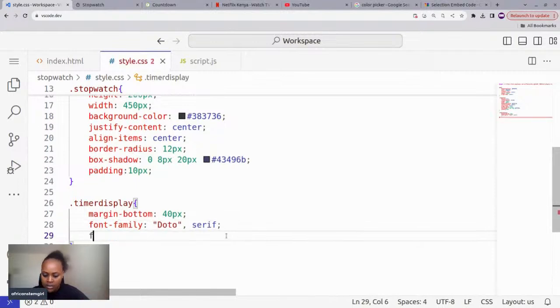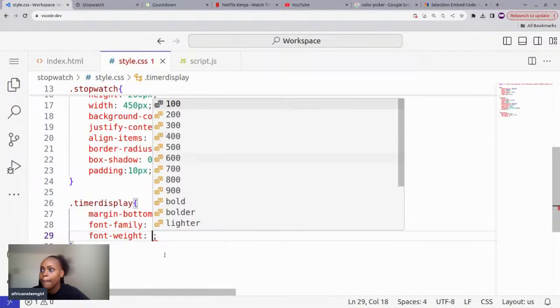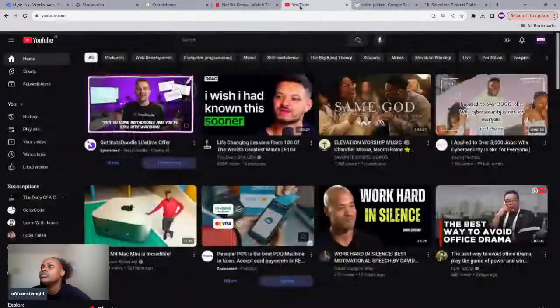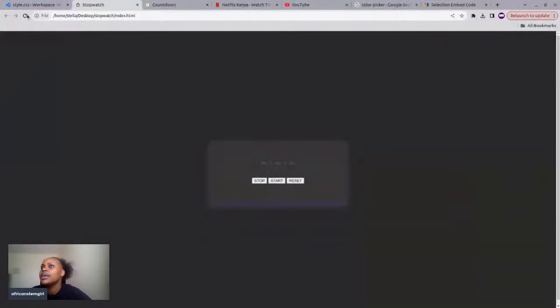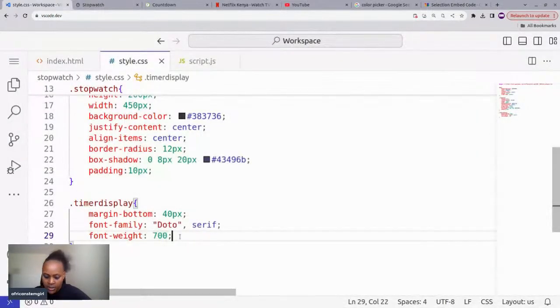So I'll come here and say font-weight, and I'll change that to like 700. They told me I can use any value between 100 and 900. Sorry, I'll refresh that. I can see now it's a little bit bolder, but it is still very small. So I'll come here and I will increase the font size.